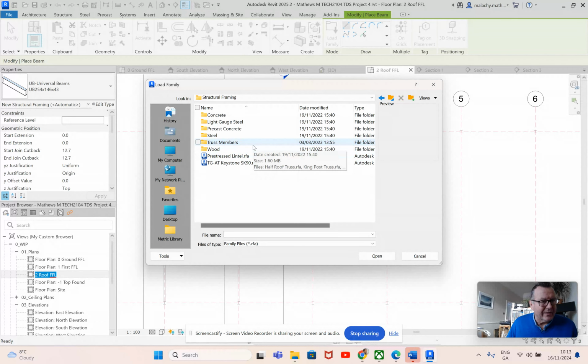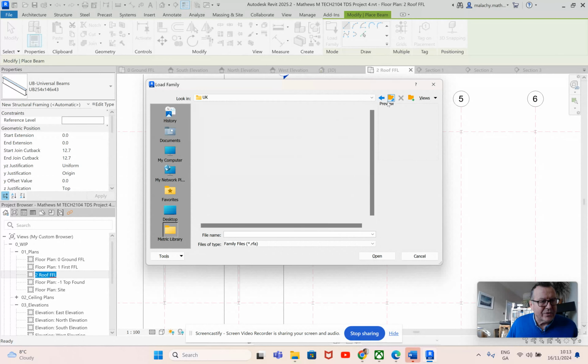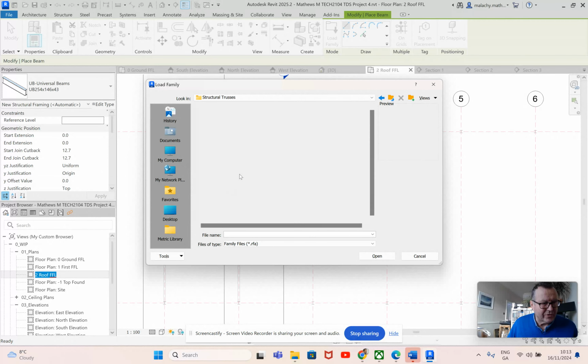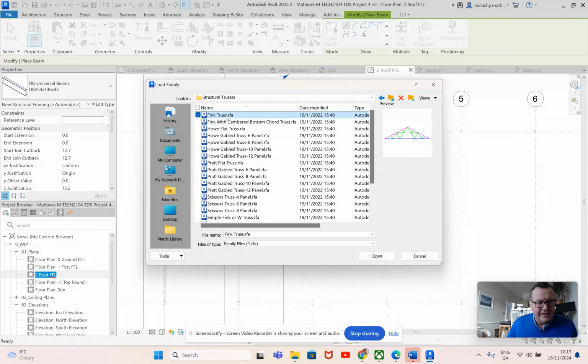Now a couple of things here: if I go back into the library, you can see that there's structural trusses here. Now these are slightly different. You can see a little picture here. You've got the pink lines, the green lines, and the blue lines, and basically those lines act as individual members of the truss, but also they act as kind of sweep points.